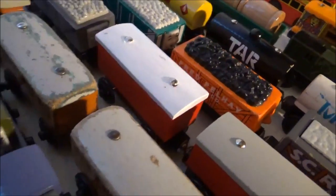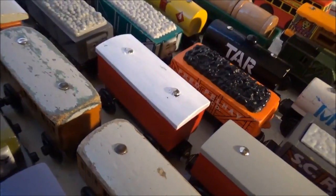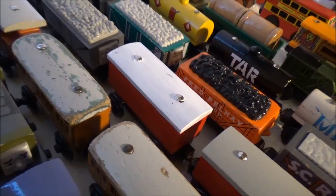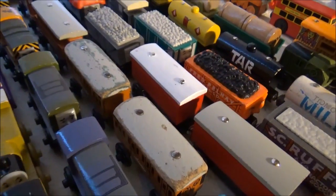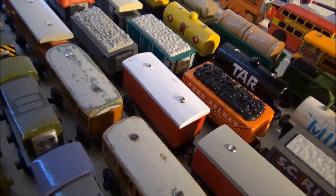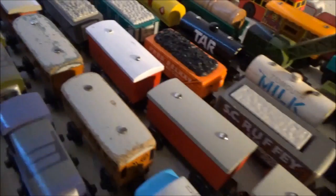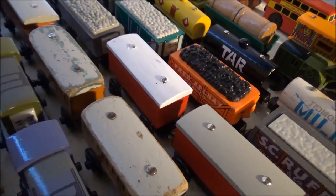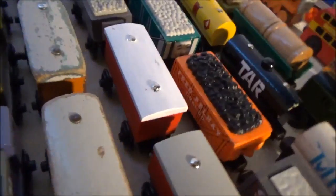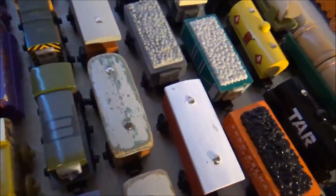And this third one back here — you can see the roof looks a bit different — was actually a custom coach that I ordered a few years back. I actually painted it into a Troublesome Brake Van but I thought it looked pretty terrible, so I decided to just scrub off the face, repaint it, and start all over again. And those are the narrow gauge coaches — I don't have faces on them yet, but I think I will.